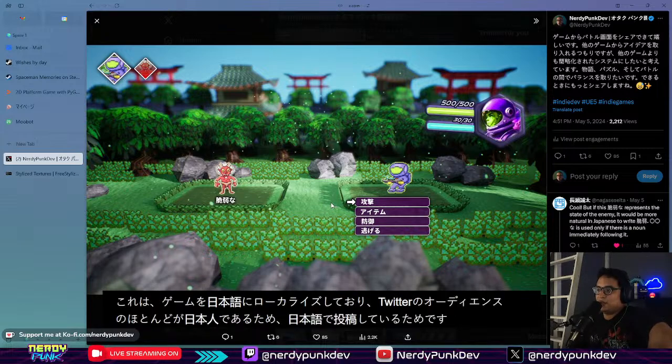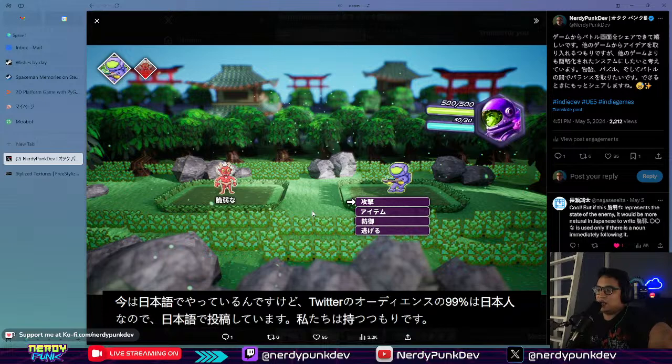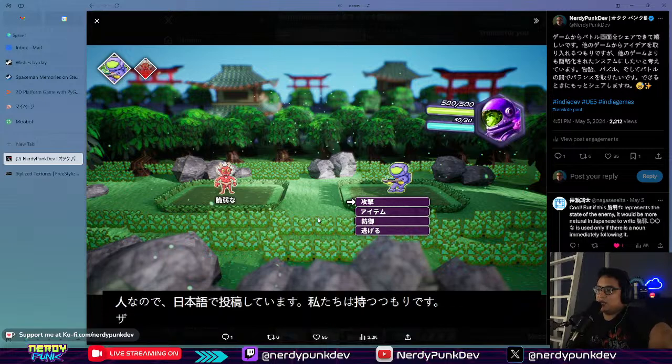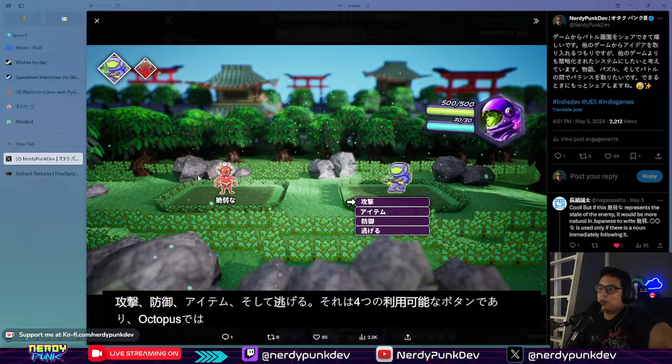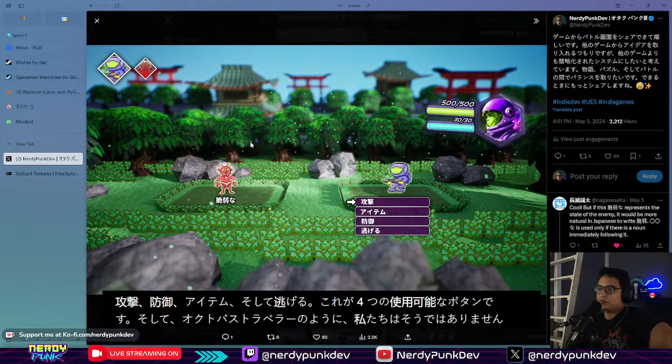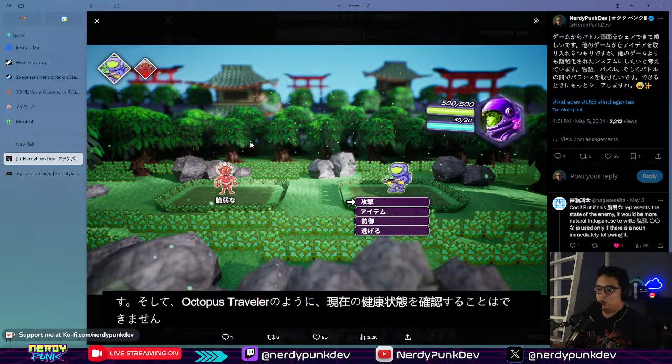We're gonna have the attack, the defense, the items, and the fleeing. That would be the 4 available buttons. And like in Octopath Traveler, we would not be able to see the current health of the enemies.